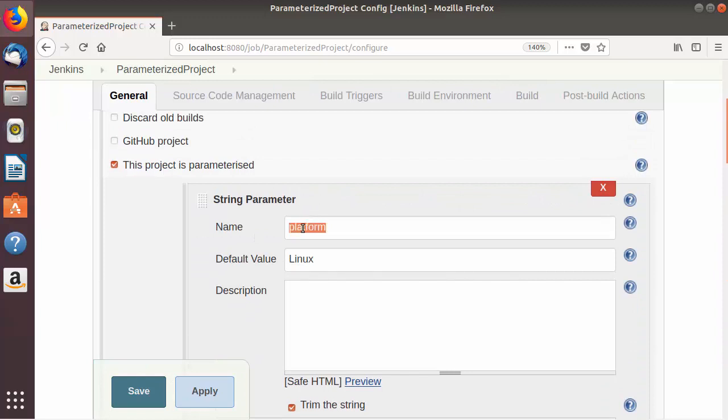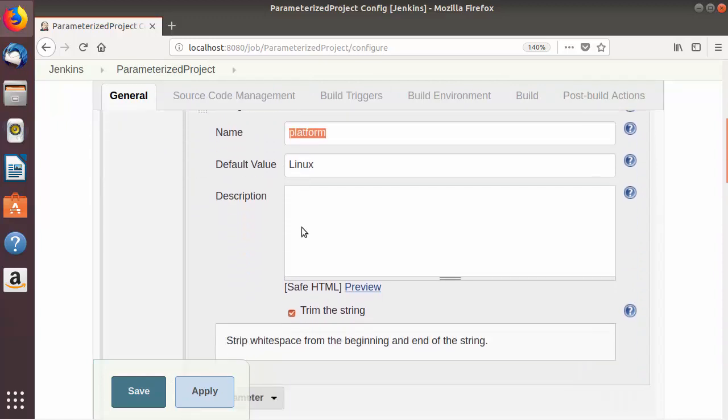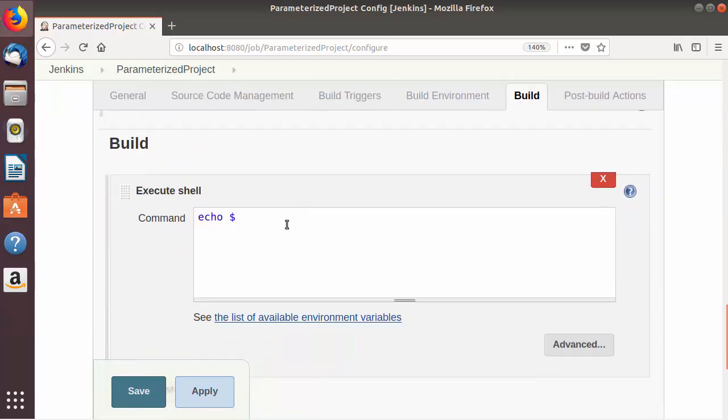So just copy this parameter name, and after this $ symbol, just write your parameter name. And this is going to just print the value which you will provide for your parameter.